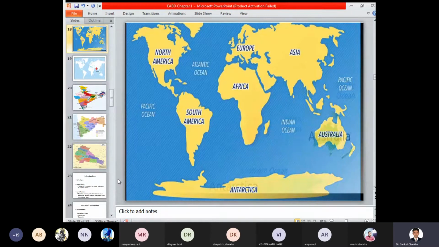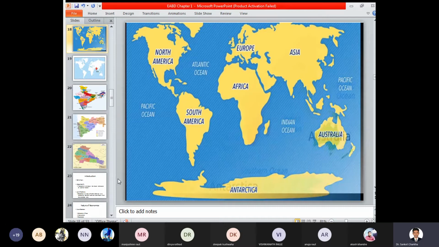So at this stage, to understand the concept of economics, in terms of microeconomics and macroeconomics, this particular image shows you a very broad picture. Broad picture in the sense that all the continents, all the countries, all the nations have been clubbed together in a single platform, in a single image. So from this, if you want to identify a particular individual, a particular country, a particular region or a particular state, it is very difficult for us.